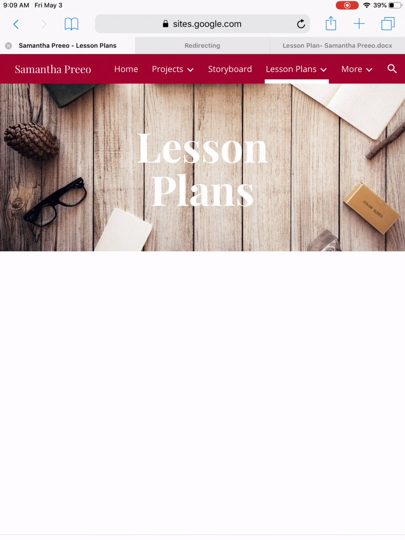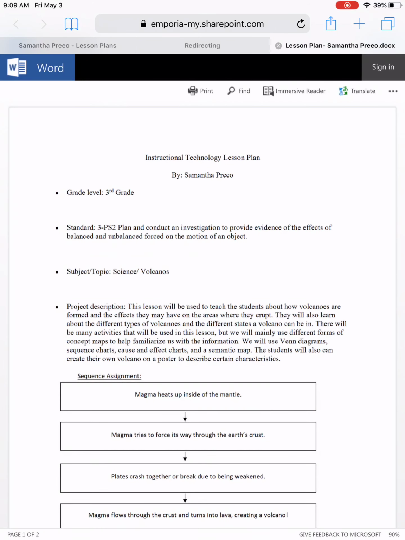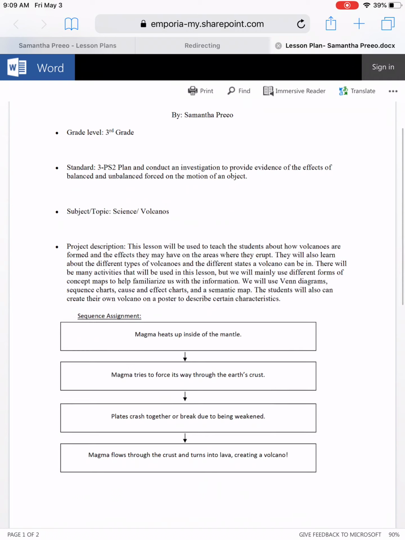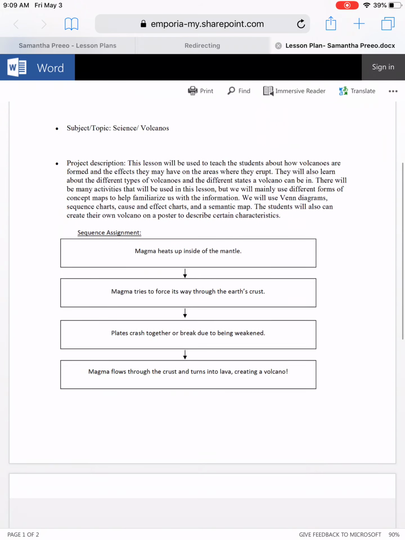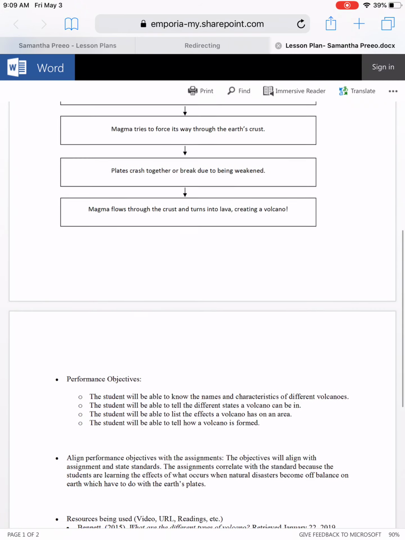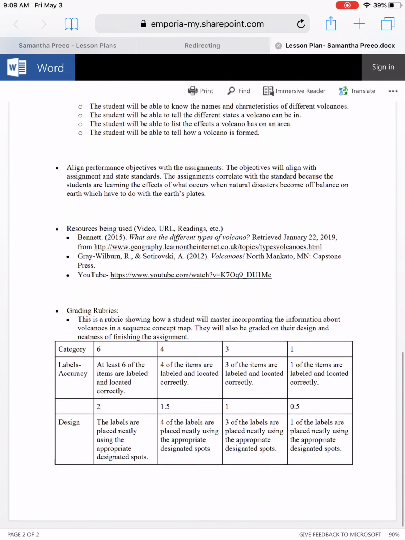Another one that we did was create a lesson plan, which I have over here. I created my lesson plan based off of volcanoes as well because I kind of wanted to tie all of that together in this IT class. So I would kind of almost have like a unit of things to do, all based off of one subject. So I went ahead and made this over volcanoes and how they are formed.